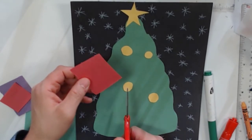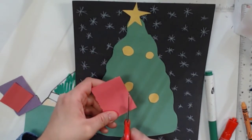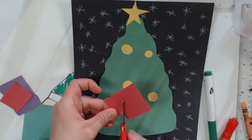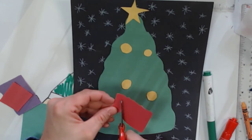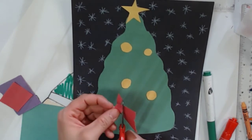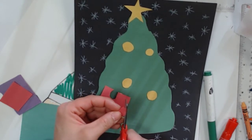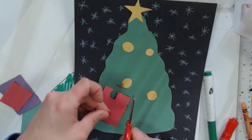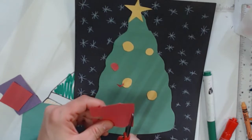So my scissors, you can see the tip is directly above and in the middle of this circle here. It's not going to move. I'm just going to move the paper and everything around them. And I am using the cheap student grade scissors just to show you I'm not using any magical special pair of scissors. So are we going to get a perfect circle? Probably not, but we can get pretty close.